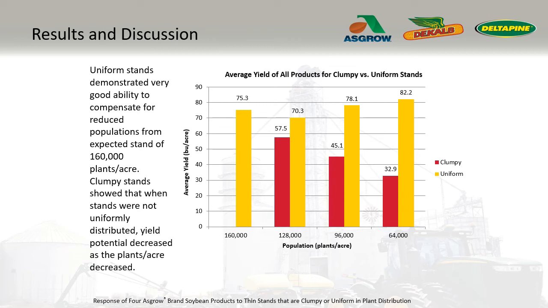However, the red bars represent the clumpy distributions, and you can see as soon as we started to cut those clumps out of the field, yield started to go down. So if you have one end of a field that's washed out, or one end of a field that does not come up and doesn't cover well, or has disease or whatever, that's the case where you need to go out and do something about that, because that is a yield influence in soybeans.